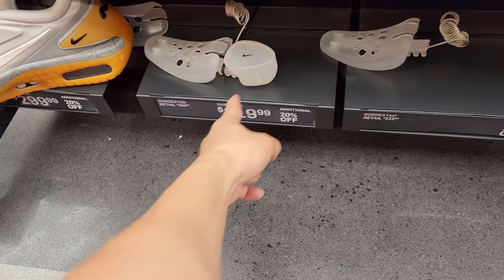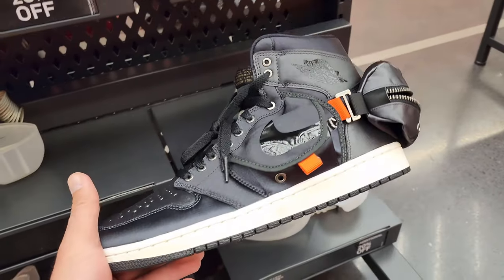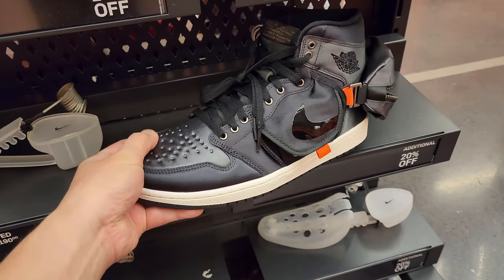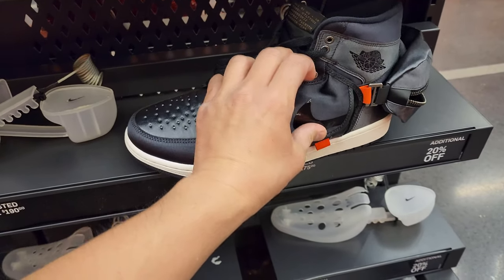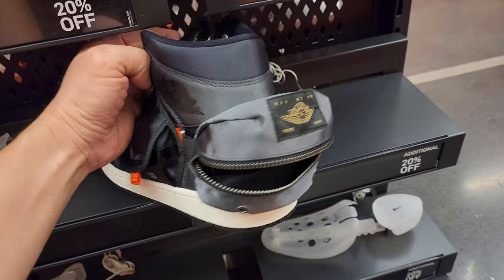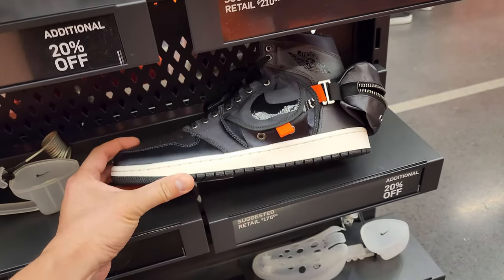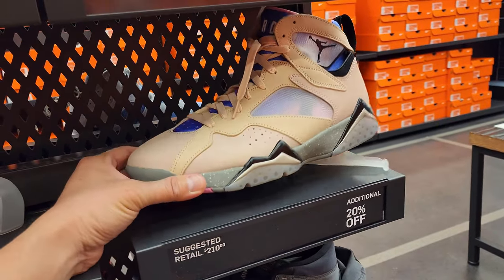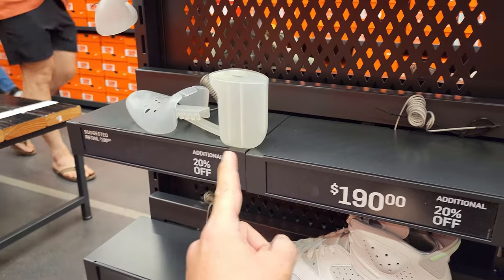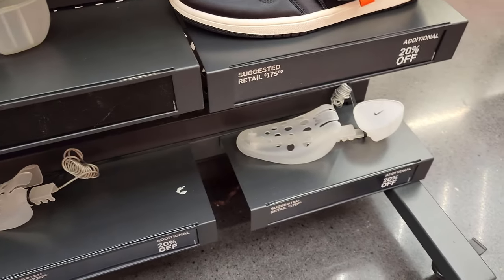Look, all of this stuff is sold out. They had one of the Adapts for $220, 20% off. They got these — these are as ugly as I thought they would be. Multiple pockets, but they're just trying too hard. These are $75, you get 20% off the 7s, and then look — all of it is sold out, sold out, sold out. 20% off, man, can't go wrong with that.